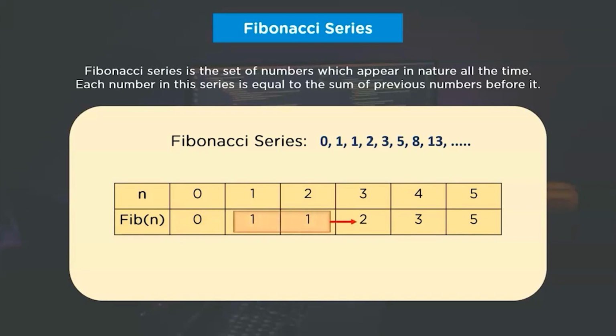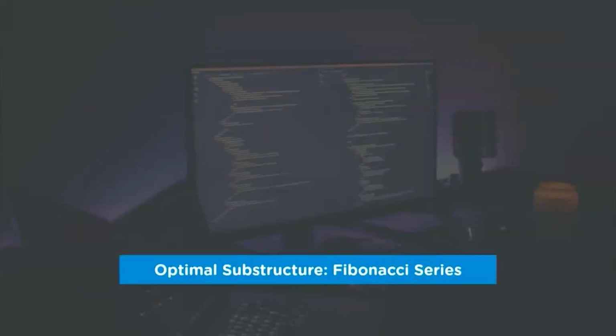Now, when the iterator element n becomes equal to 3, the Fibonacci number for it will be 2. For the next iteration, n is equal to 4, and the Fibonacci value will be the sum of 1 and 2, that is 3. When n becomes equal to 5, the resultant Fibonacci number will be 5. And similarly, the further numbers in the sequence can be calculated.